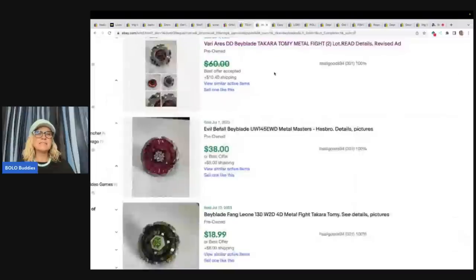The next items are these Beyblades. She found them at a local thrift store for $20 — two big bags full. They're selling well individually, parted out. She sold two for best offer of $24 plus shipping. This is something I always pick up when I see them, and they go into my money pile pretty much because I don't know anything about them. I don't want to sell them in bulk because I know some are worth money. Same with Lego Bionicles — I have a whole box full of incomplete ones, and I know some of the masks sell for a lot of money.